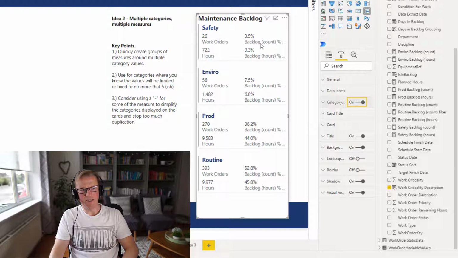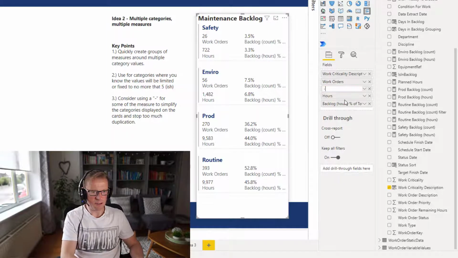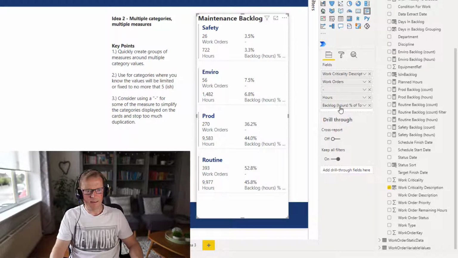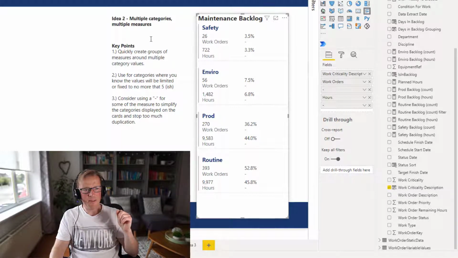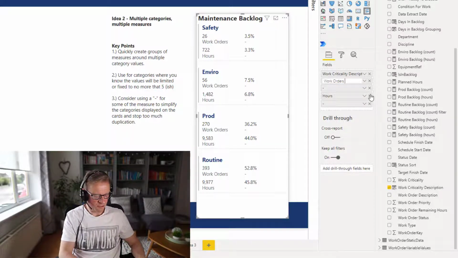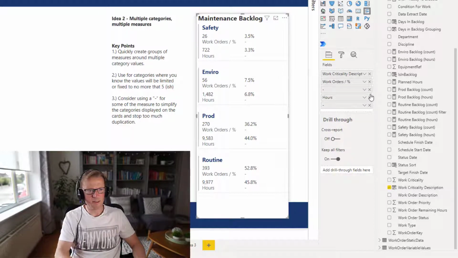However, we don't need to see these backlog counts and backlog hour counts. So what I've done, I've done this trick before, is I've just put a dash in here. And I think that just makes it a little bit easier. You might even, in here, change this description and then put in percent.